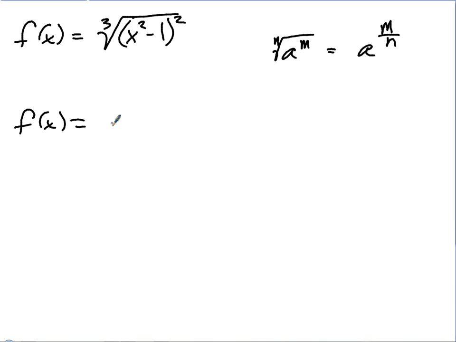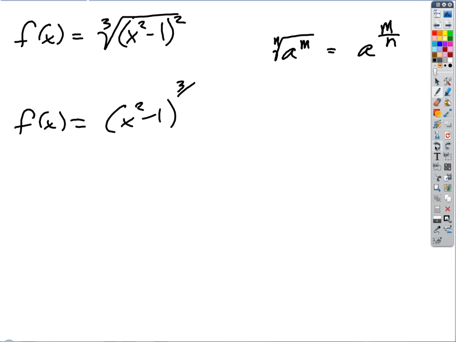And this isn't a bad idea to actually physically rewrite it, especially when you're dealing with radicals. We're going to do this a lot in calculus. In some contexts, it's convenient to use radicals, but in calculus, when we use the power rule, a lot of times we'd rather write those as fractional powers. So we've got x squared minus 1 to the 3/2. Whoops, I did that backwards, didn't I? Not 3/2, 2/3.